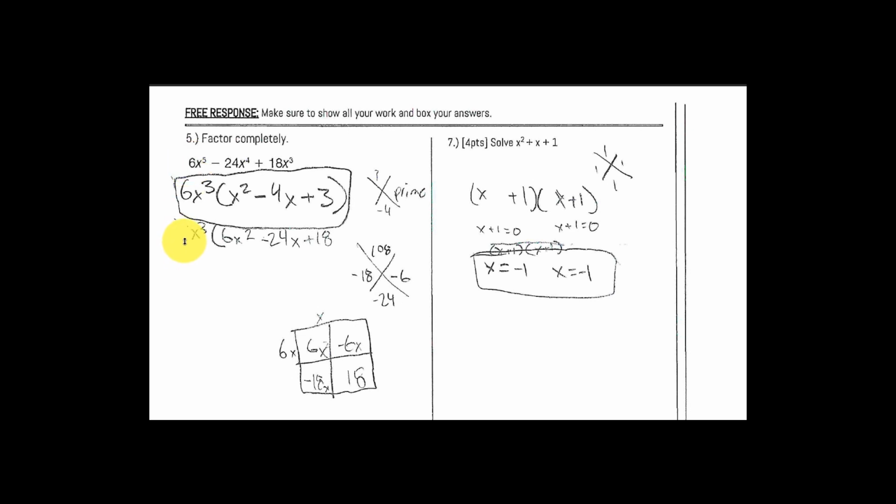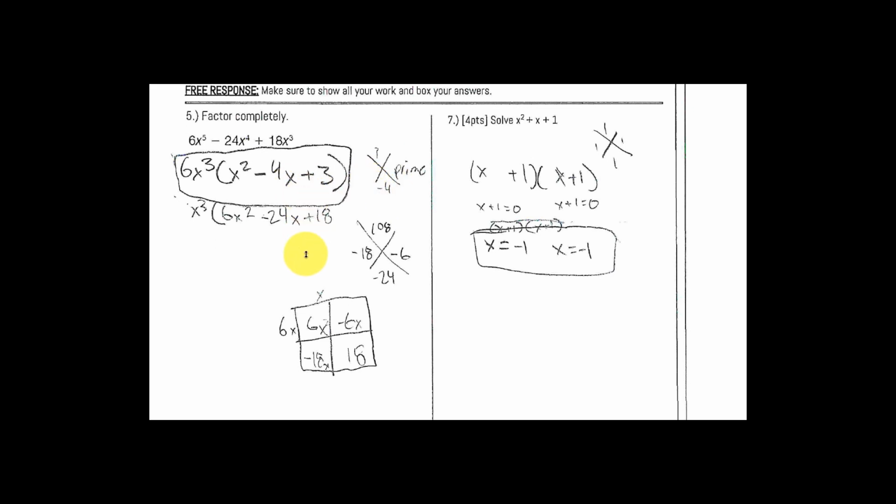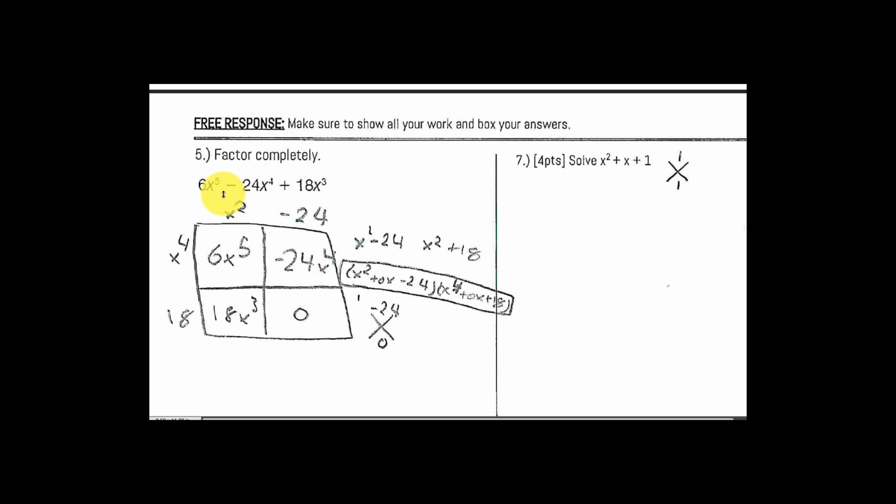All right, this student found the GCF. And look here, they found the common factor, and then they probably took out another 6 there. Here, they got stuck. They thought it was prime, and they didn't think there were numbers. So you can keep going. All right, this student tried factoring by grouping, but there's only 3 terms because they tried to fit all 3 of these into the box, and then they put a 0 there. But originally you only have a trinomial, so not 4 terms, so don't use factoring by grouping.